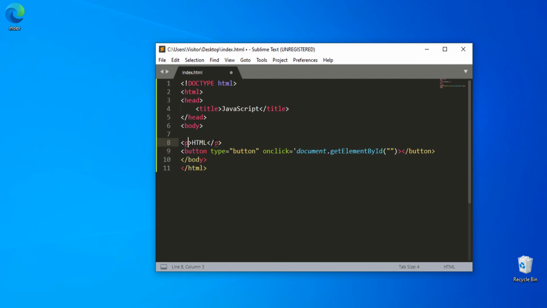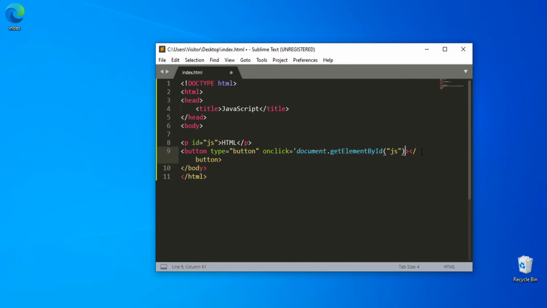So here we need to create an ID, for example, JS, and write it right here.